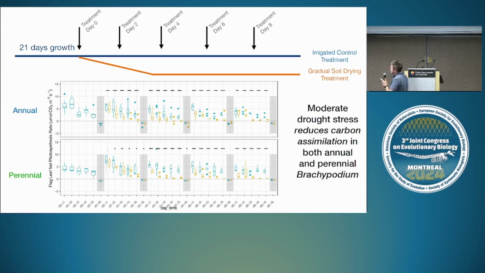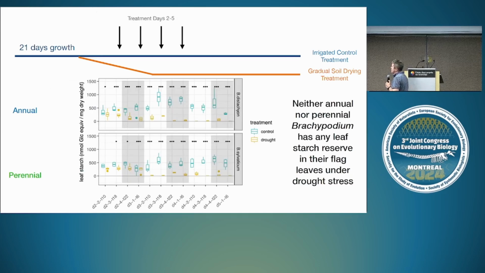What I hope you can see is that as you move towards the right, as the plants get drier and drier, the carbon assimilation in both plants is basically moving to 0. And this has a significant impact on their carbon status. So this is a measurement of leaf starch, a nice carbon storage molecule. Plants tend to use the carbon that they need and store what they don't. And here's a case where it seems like they don't have any extra, right? So the leaf carbon is getting reduced under drought stress. Okay, so the carbon status of both plants has changed, both the annual and the perennial.